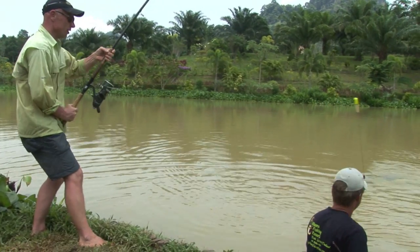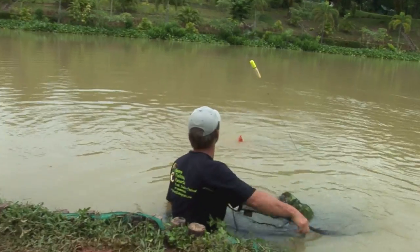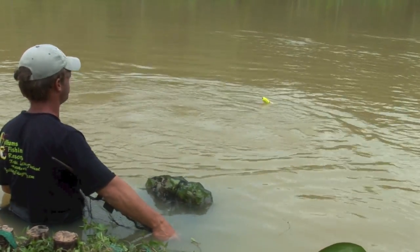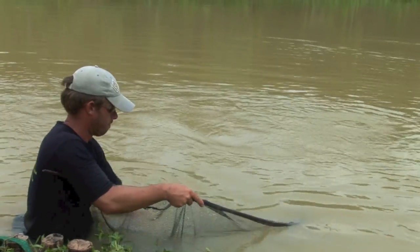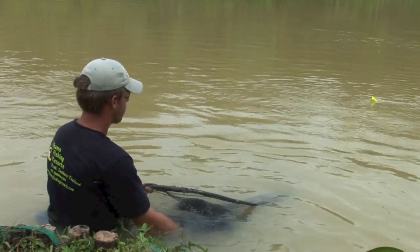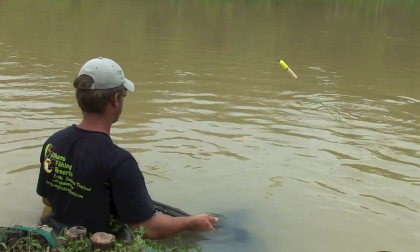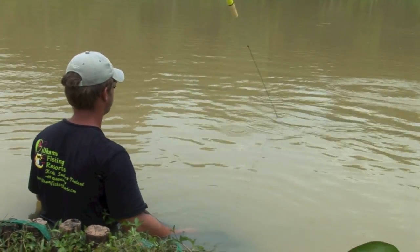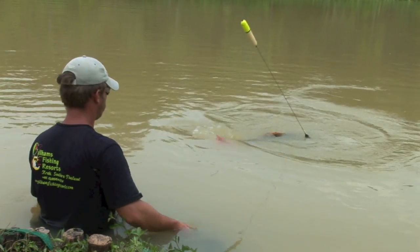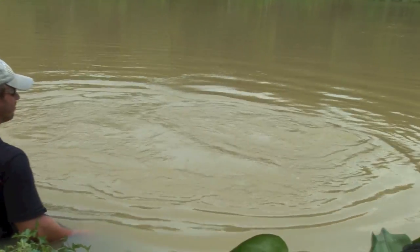Biggest one we've had so far, wouldn't you say, Scott? Let's have a look. See what we've got. Got a lovely, vibrant tail, this one, hasn't it? Some of them are more, although they're called Asian red tails, sometimes their tails can be a bit more orangey, but this one is straight out of the copybook. Come on. In. Look at that lovely orange tail.